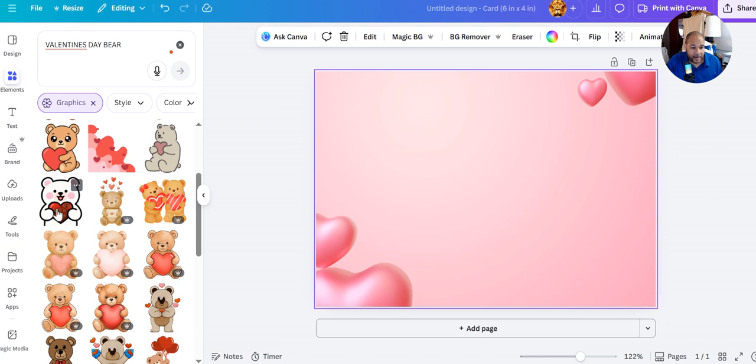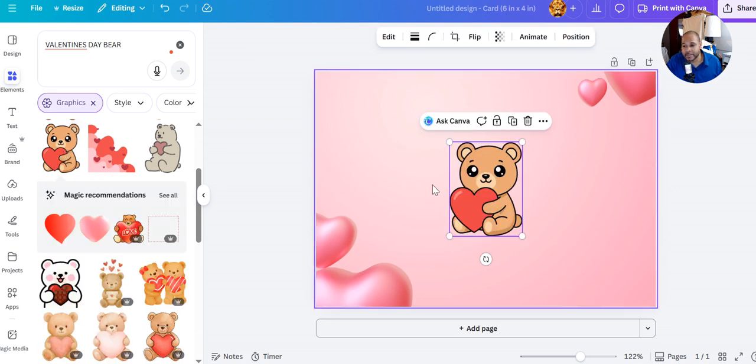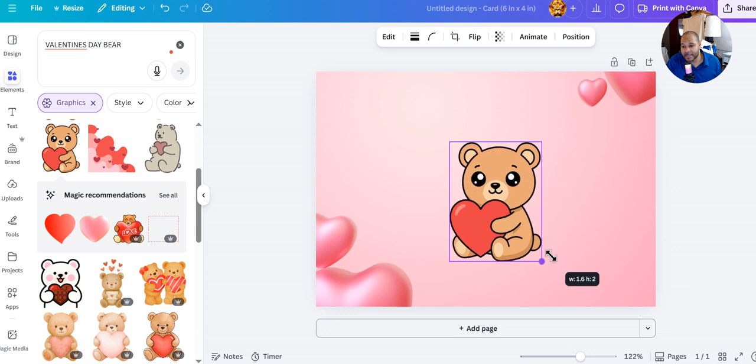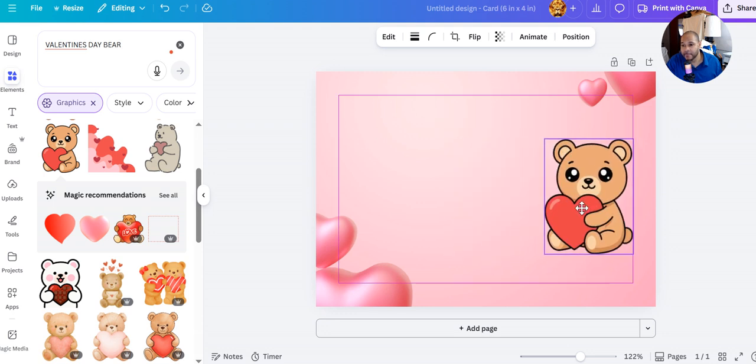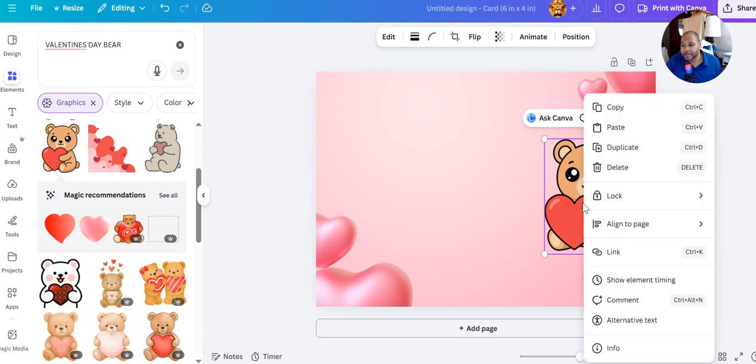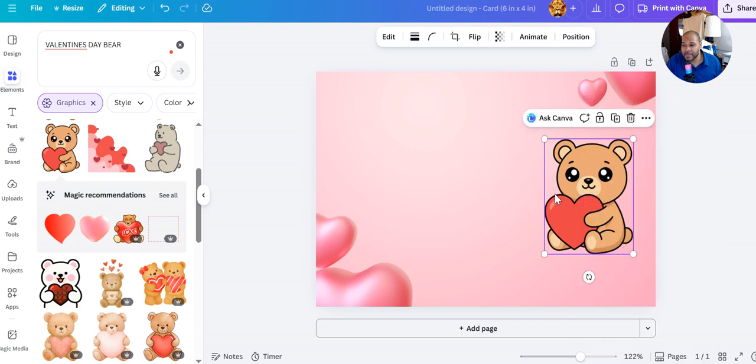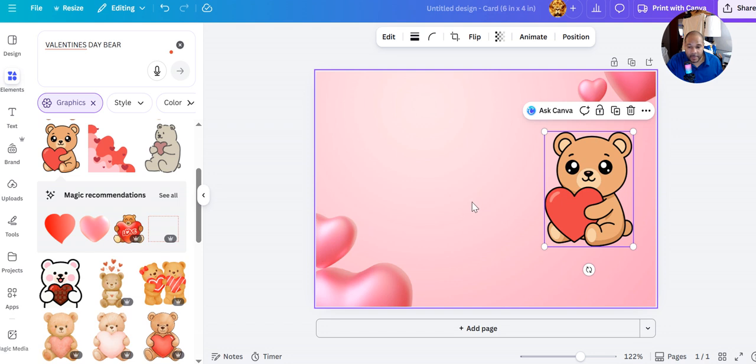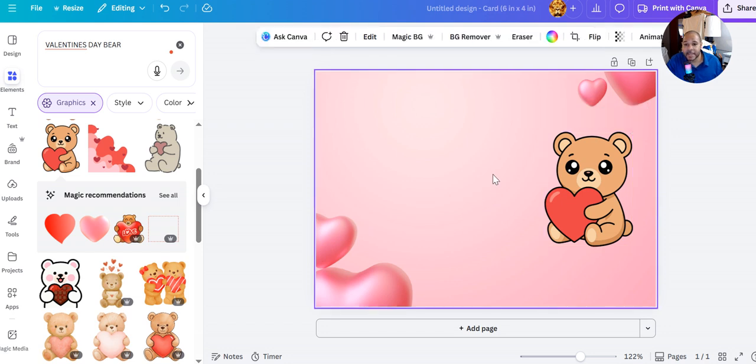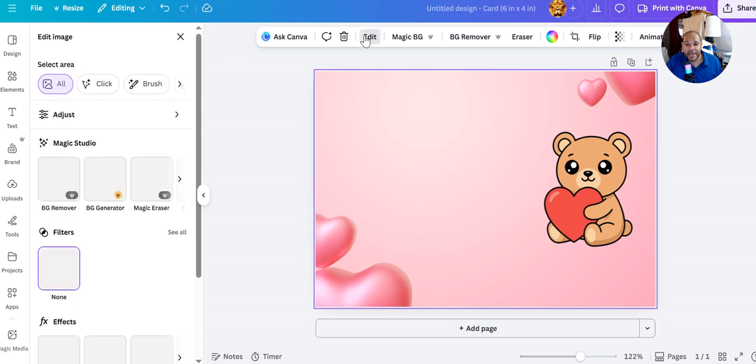You can see this bear over here. He's nice. I really like him. Oh man, who doesn't? Oh, come on. Who doesn't like that little cute bear right there? He's really cute. You understand? So we're going to leave him as he is. Real nice. We're going to make it look very beautiful.